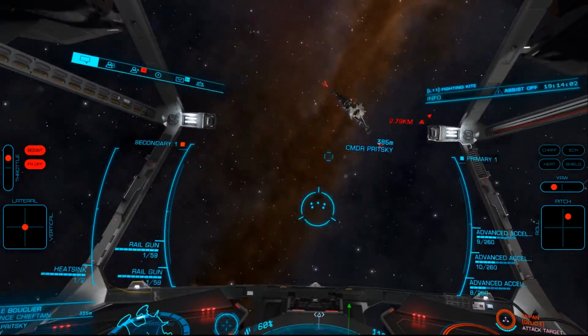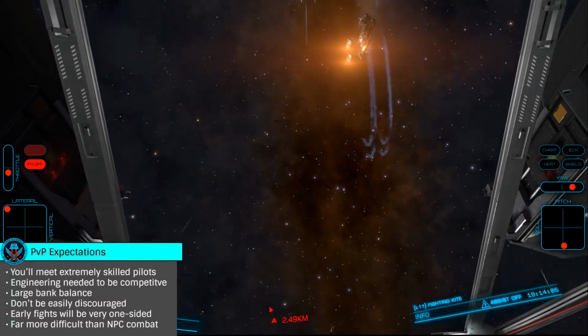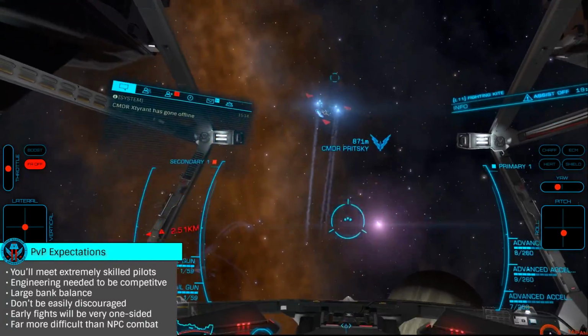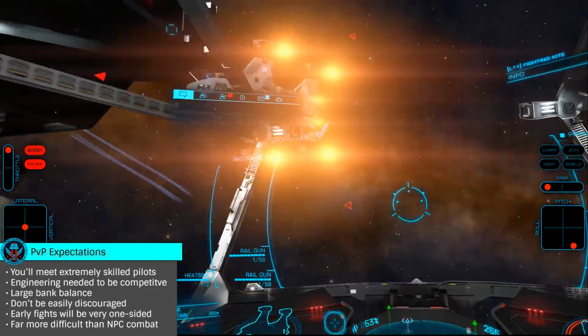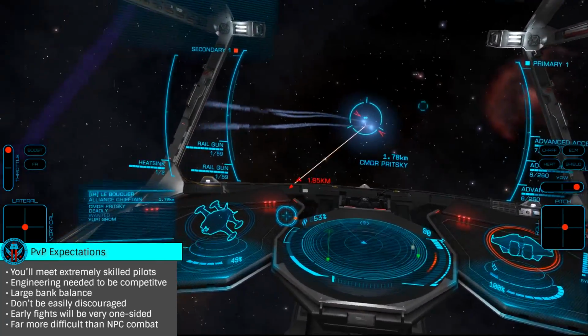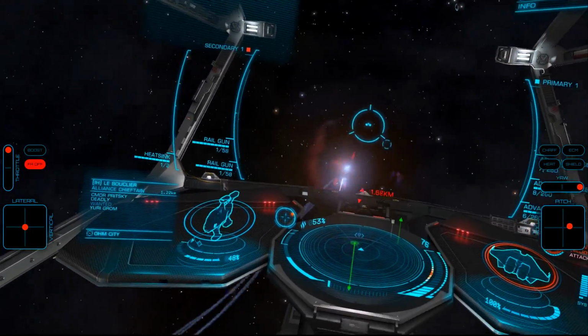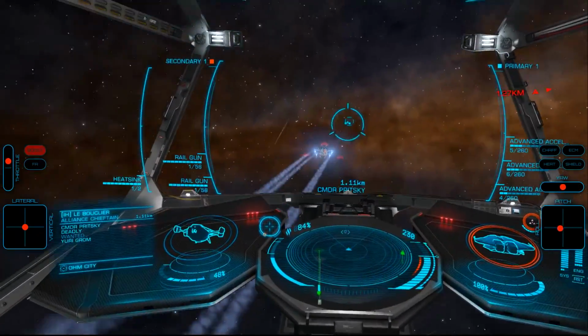Let's start by setting some expectations. Early PvP is very difficult, and if you equate fun with winning engagements, these early fights will be anything but. Going in with a desire to learn, to better understand outfitting and engineering, and growing your combat skills is very important. The ability to dispatch elite level NPCs is very different when compared to defeating a human opponent.